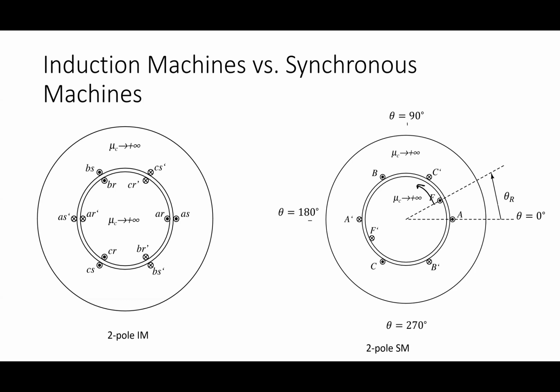Okay. So in this case, just looking at those pictures, these are both two poles, right? What does it mean to say that it has two poles? Yeah, the field changes its direction every 180 degrees, right? So 180 degrees physically. So if I looked at phase A on this guy, phase A would have a field that points in along the top half of the rotor, and then he would flip his direction on the other side. And he would point out on the other side. So we've gone through that plenty of times. I'm not going to go through that too much more.